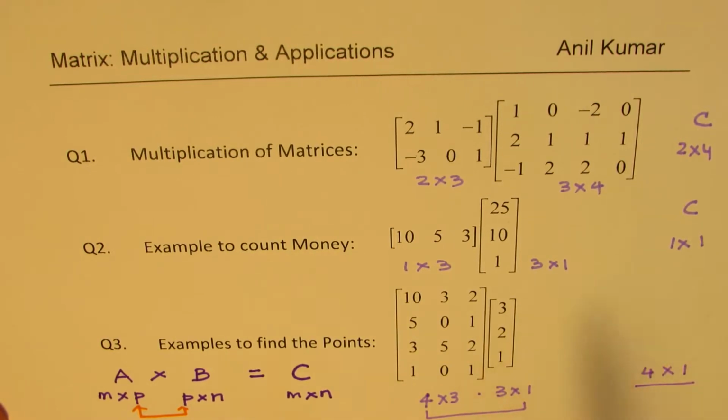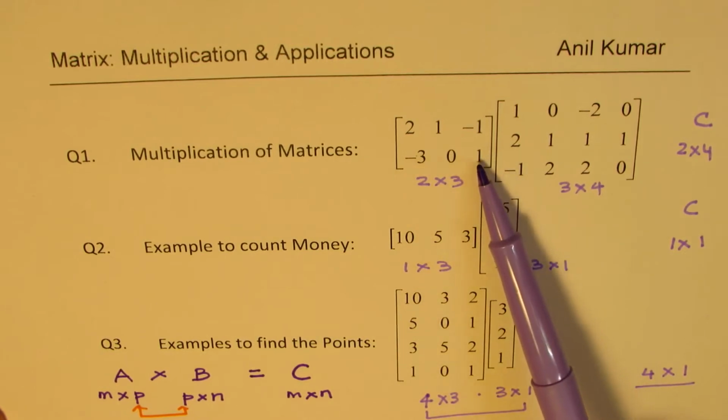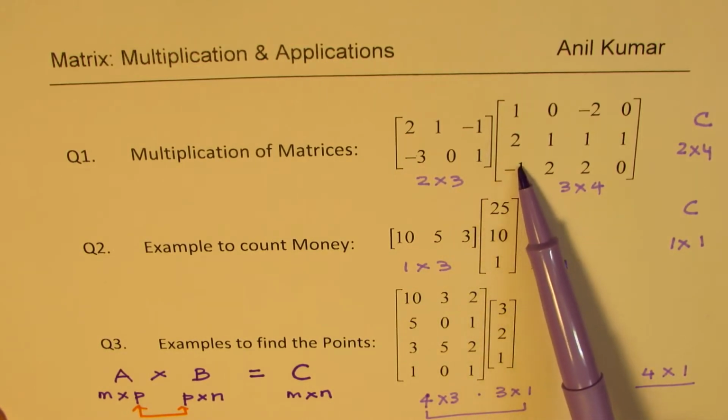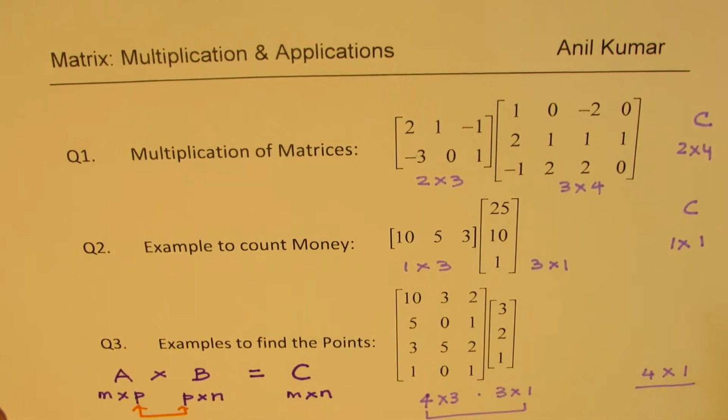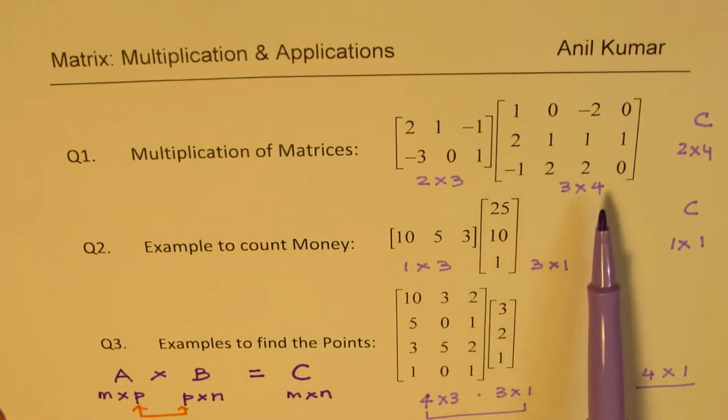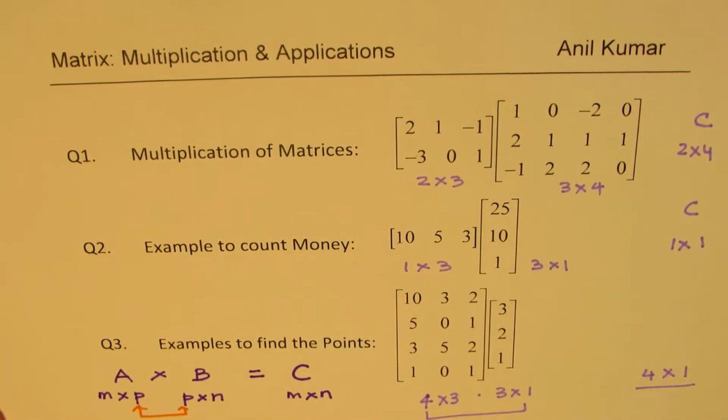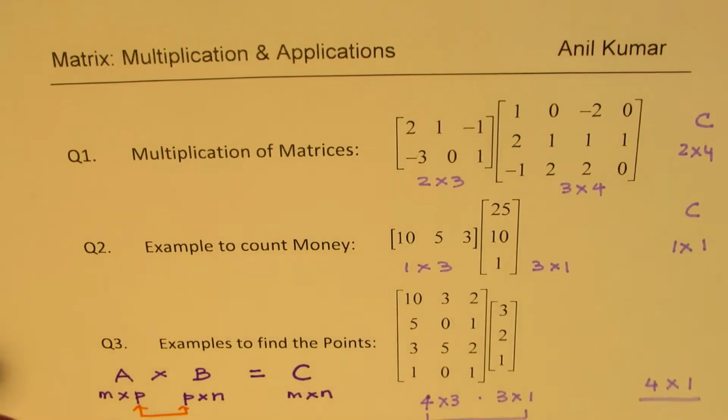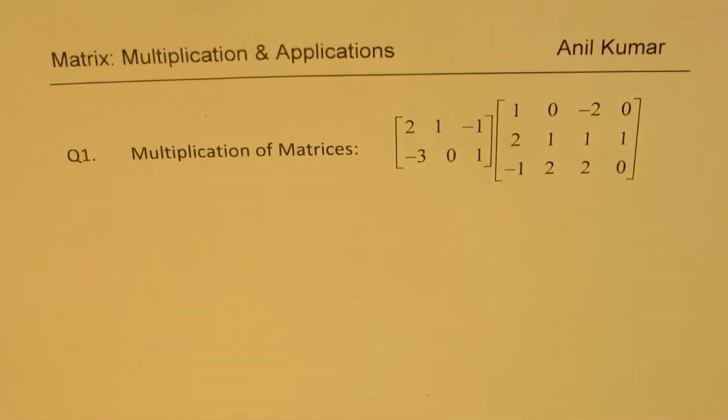You get the idea. So one thing important here is to see the number of columns of the first should match the number of rows of the second. Only then you can do multiplication. Second, the dimensions will be then equal to rows of the first and columns of the second, as we have seen. Perfect. Now with that basic knowledge, let's take up the example and understand the details.